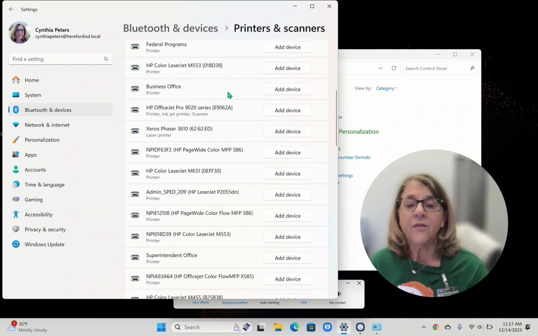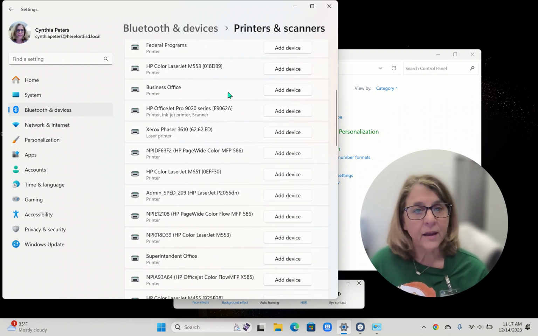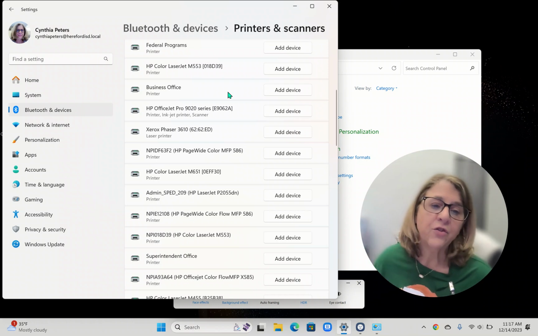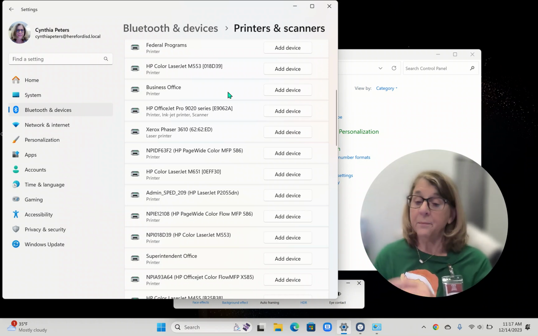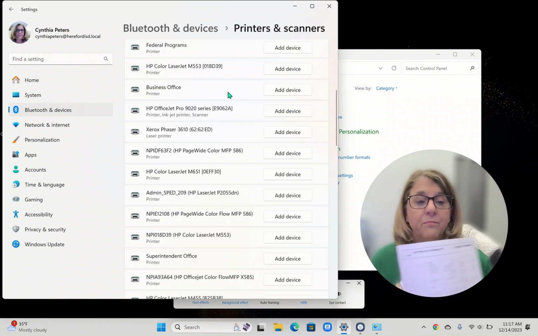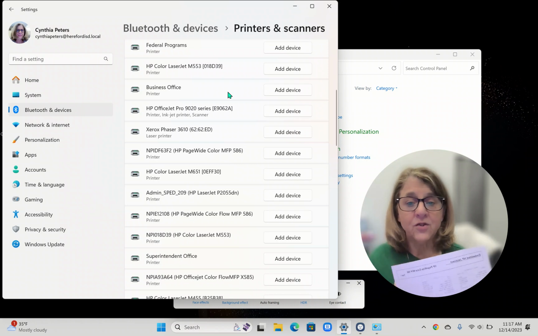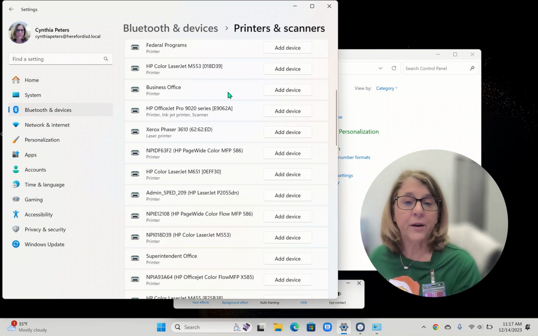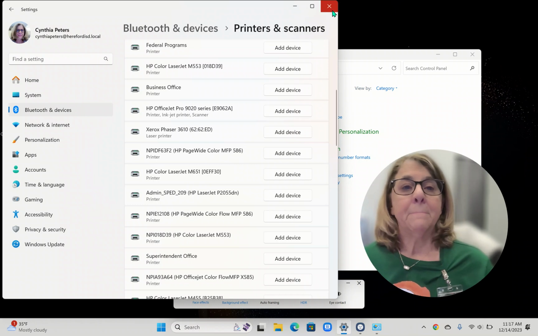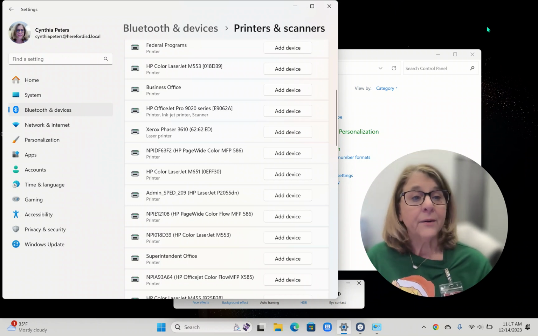Again, this is a list of printers that are nearby. So if you're sitting right next to the printer in your classroom, that should just pop up. Okay. But if it doesn't, you can find your IP address. It should actually be labeled on your printer, and if it's not, might want to let somebody know so we can label it, or you can print a specification sheet right off your printer. Okay. That's it. That's all you have to do to add a printer.